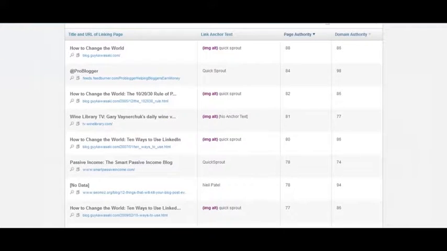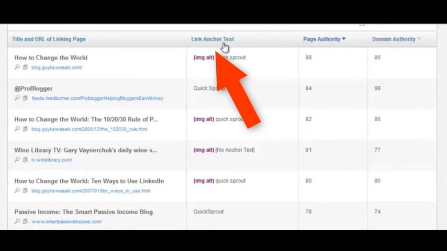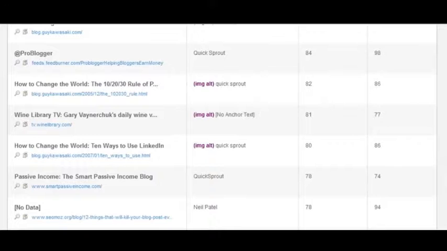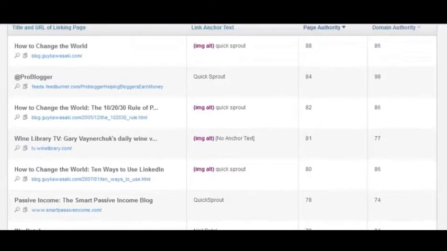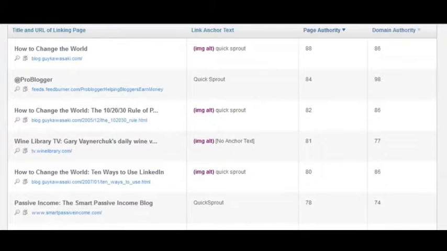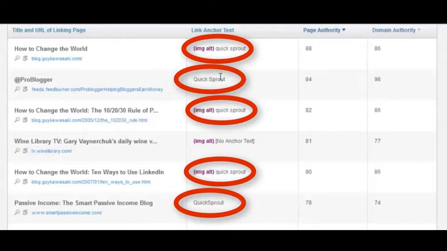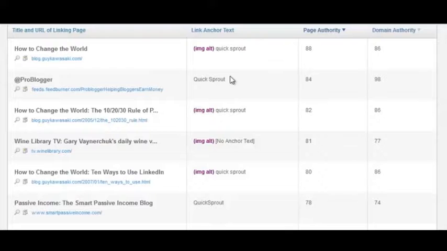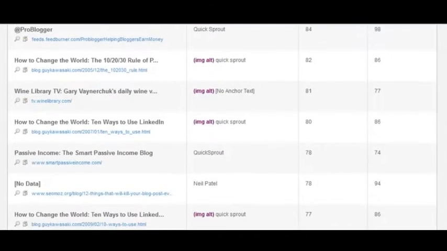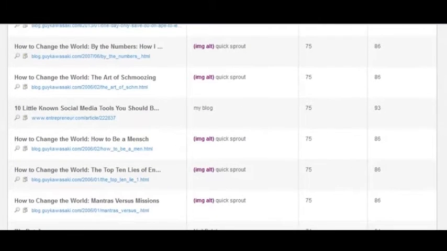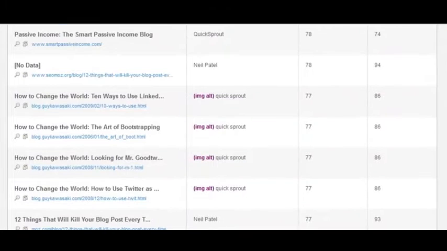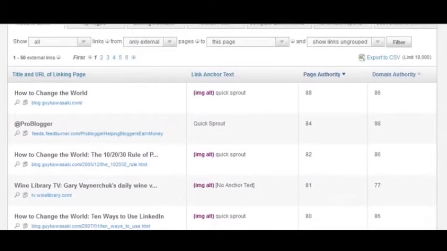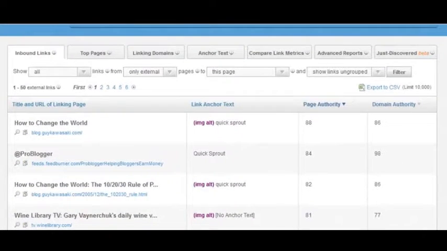What you really want to look at first is link anchor text. Usually from this alone you can tell whether or not this is a natural, clean, safe link profile, because this has a lot of branded anchor text. It's quicksprout.com, so people tend to call it Quicksprout, which just makes sense. Now if you saw a lot of exact match keywords like blogging tips or SEO information or website traffic, that's how you'd know that the site probably doesn't have a natural link profile.